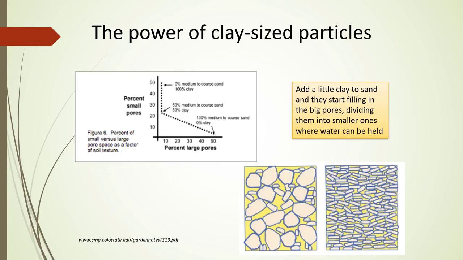If you add a little clay to sand, the clay starts filling the big pores, dividing them into smaller ones, and then water is held there. And it's really not a good idea to mix these two textures. It's much better to use organic matter if you need to deal with porosity.